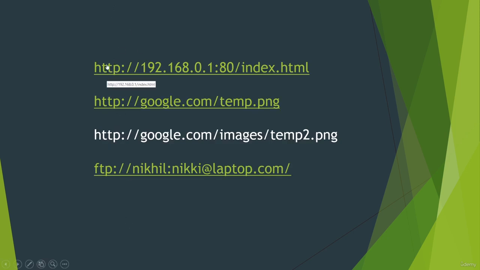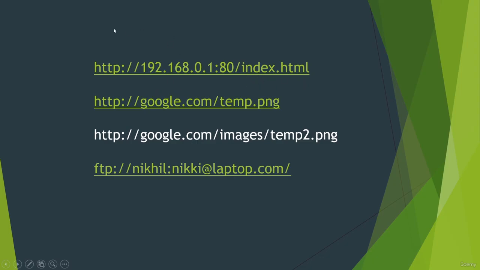And the first part is the protocol. Since we are accessing HTML, we need to contact the web server, that's why we are going to put this HTTP protocol, and we need to say colon, and next we need to put 2 forward slashes, and then we need to define the IP address, colon, and the port number is 80. So HTTP's default port is 80, and then you need to say slash and define the HTML file you need to access. In our case it's index.html.